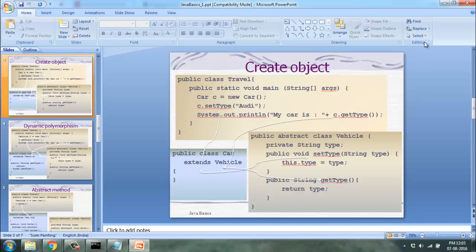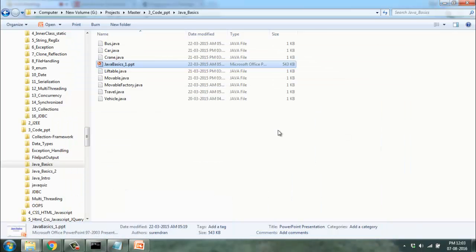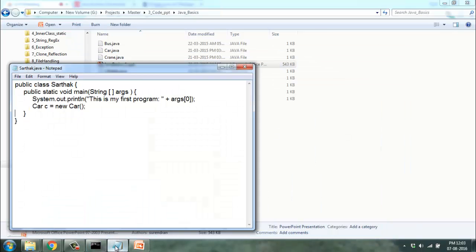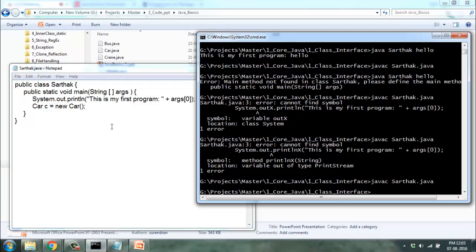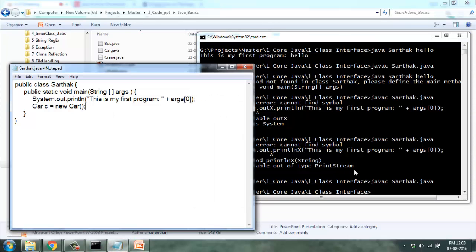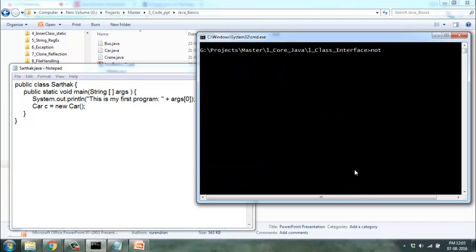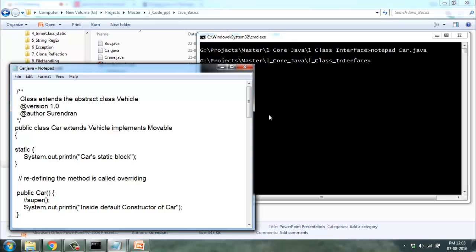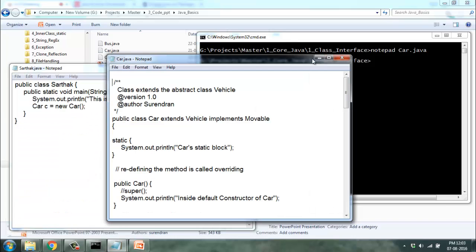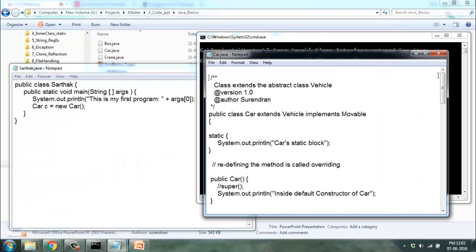So let us see it now. Car is not there, so let us create one, the same thing you did earlier. Open Notepad, and create Car.java.